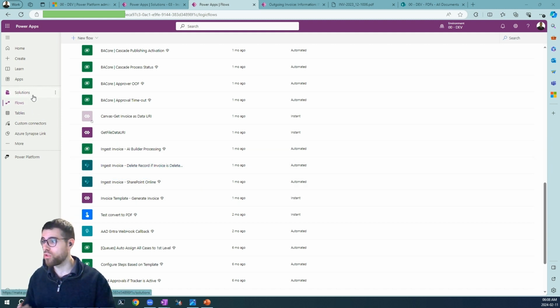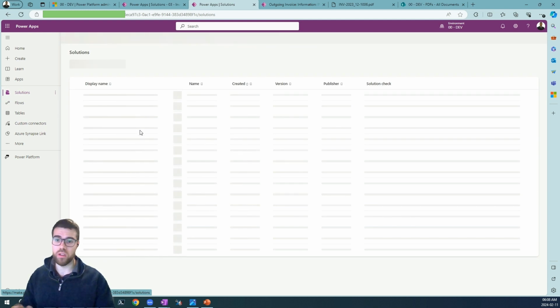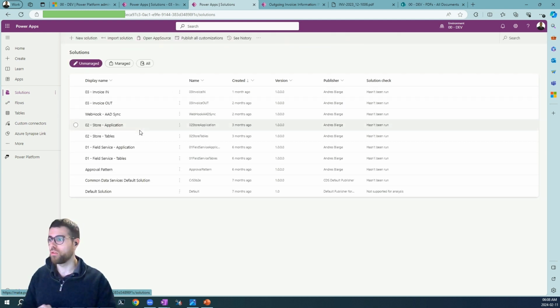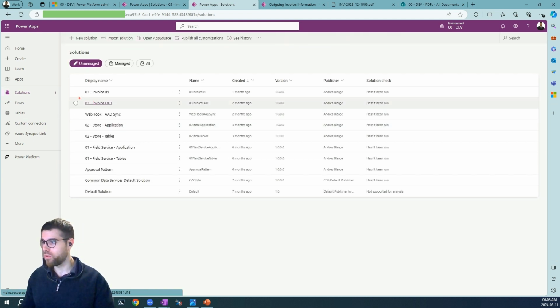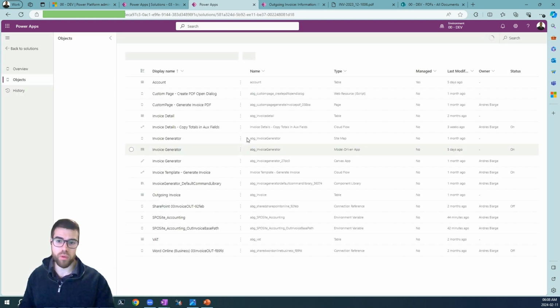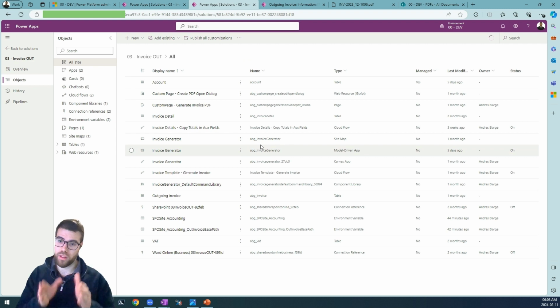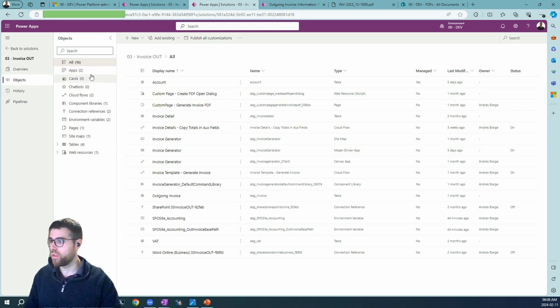No, what we do is group these things in a package called a solution. Here is our solution. Now, if we go inside, we're going to see all the components that are inside the solution that will be moved together. And here we have the applications, we have the cloud flows, and other things.